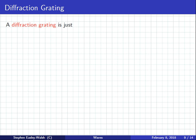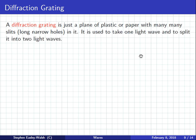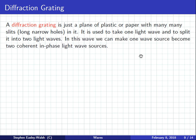Got that? Diffraction grating? Does anybody, Jerry, Lee, do you know what a diffraction grating is? It's just a piece of plastic or paper with many long, narrow holes. And the reason we care about a diffraction grating is because we can use it to split light. We can make one source become two sources.